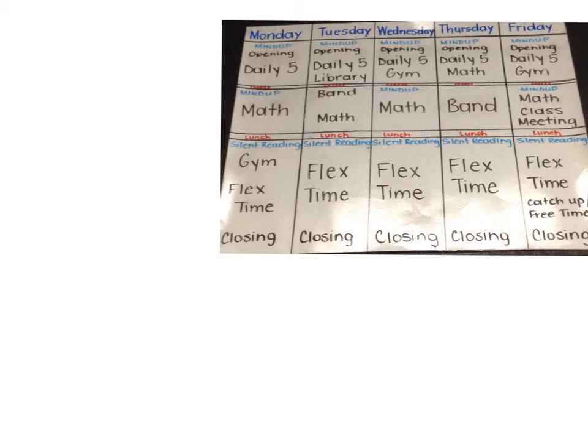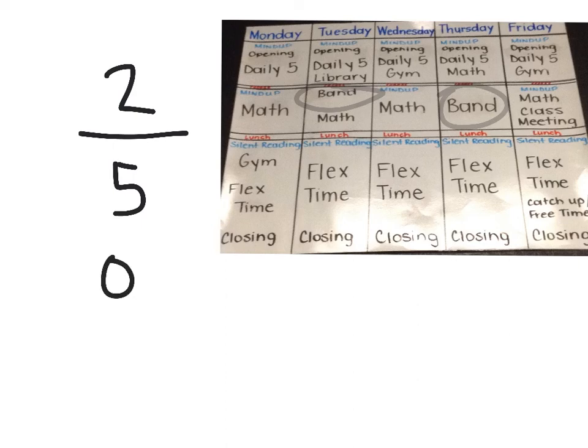Okay, in this one, I'm going to see how many days out of all of them we have band. So let's trace them. 1, 2. So 2 days out of it. So this one's going to be different. It's going to be 2 out of 1, 2, 3, 4, 5. 2 out of 5 because it's 5 days of the week. So let's do 2 divided by 5. So that equals 0.4. And then you're going to do times 100. And that equals 40. And there's your answer.